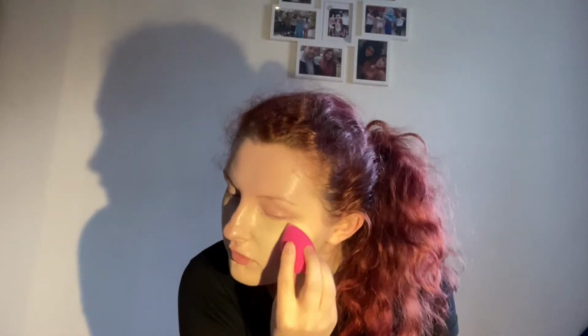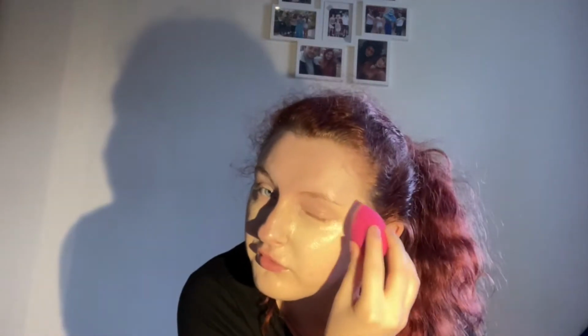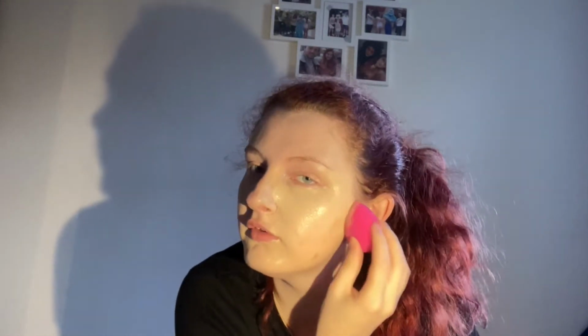Oh, I meant to wet my beauty blender, wouldn't I? I'll do that now. That's where you get the bounce. Okay. I thought it felt weird. That's better. You get more of like a bounce if you have a damp sponge other than a dry one. Then the sponge doesn't like absorb all the product. I really feel like I know what I'm doing today. I really don't. Okay, so I feel really wet now, so that's great. I just feel really wet.